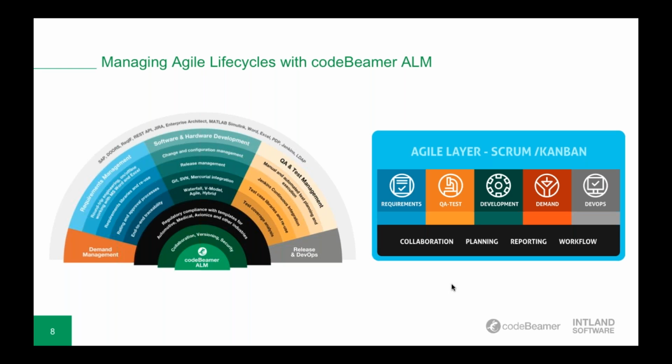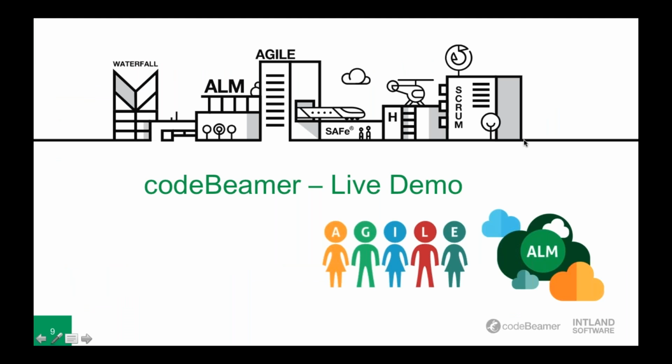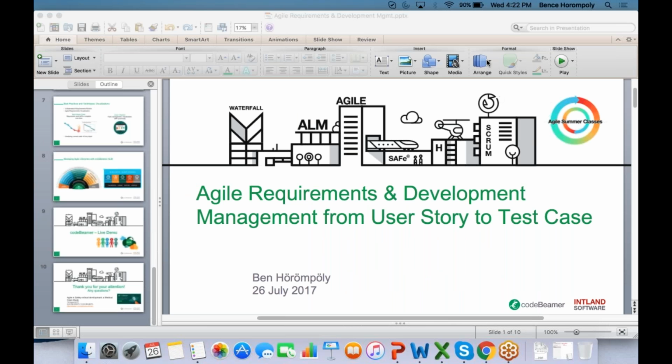And it's flexibly configurable, so it's independent of the methodology that you use to develop your product. So you can set it up in a way that you develop in an agile way, in a hybrid or a traditional waterfall and V model. So it's very flexible, but of course you can encompass this with your agile layer, with your Scrum and Kanban methodology. Okay, so that's basically it for the slides. So now I would jump into the live demonstration of how you can manage this with CodeBeamer.